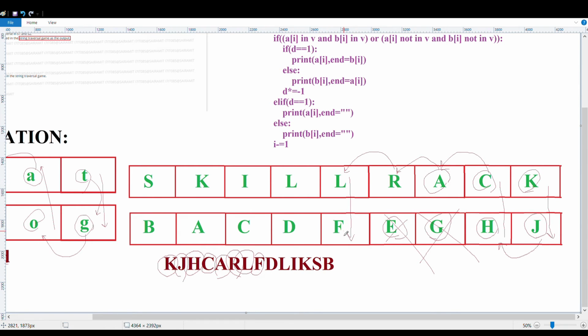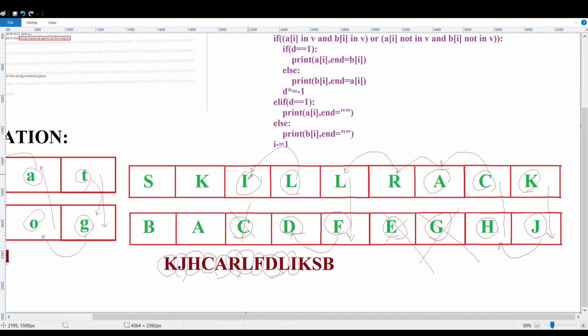So you are in F. Now after F it's D. You're checking whether D is a vowel or consonant. It is a consonant and L is again a consonant. So you're printing D and L. After L it is I. I is a vowel and so I is printed, but C is a consonant, so C is not printed.